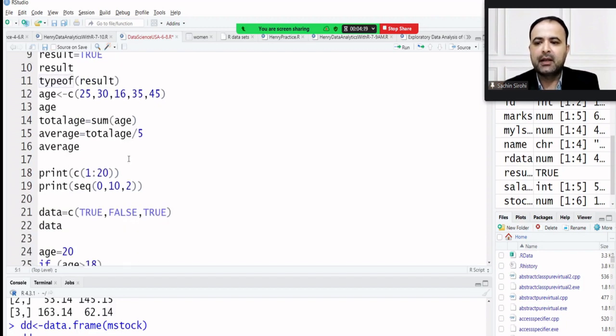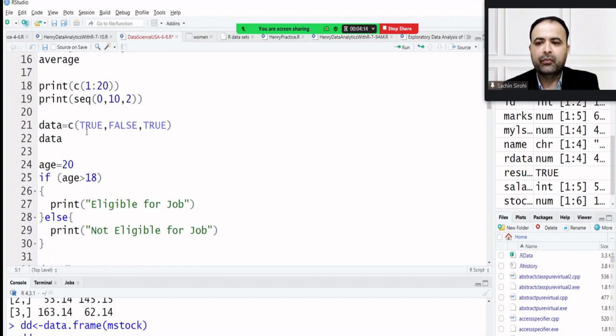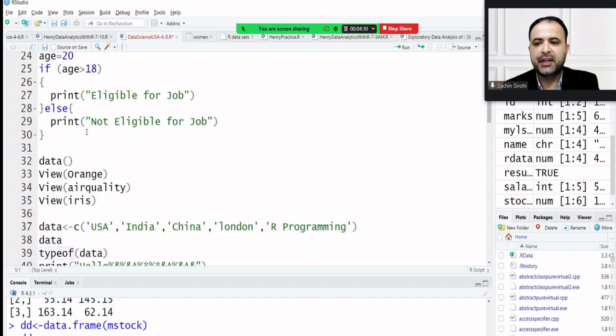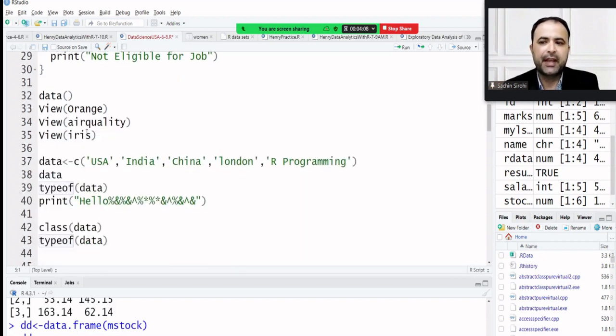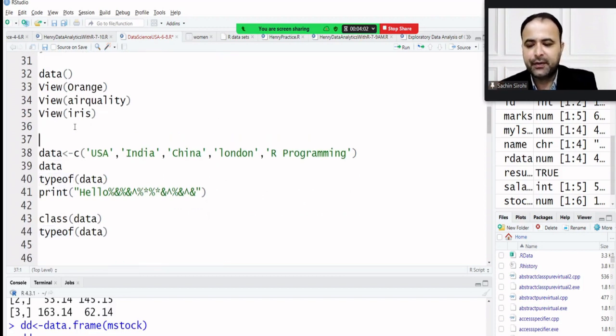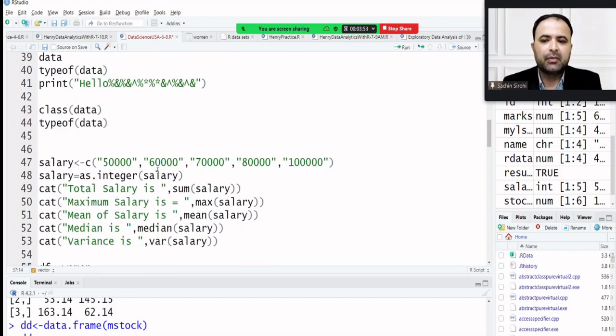And after that, I have found out the data like true and false and some conditions, how we can check some existing data available in R Studio. After that, I have created the vector, and we apply some aggregation function on a vector.